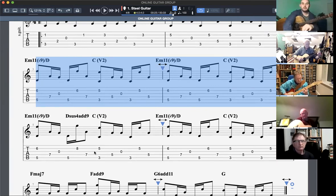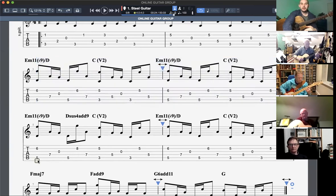Now, if you want to do the little variation, all that you'll notice has changed is this one little note, which is here. So we can mirror it, right? We can look at the bar above to see that the 6 and the 8 has changed. So the pattern in the right hand is exactly the same. All we've done is we've put our little finger on the 8th fret on the B.